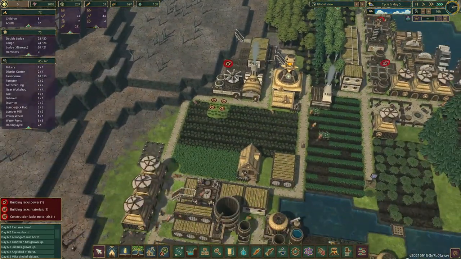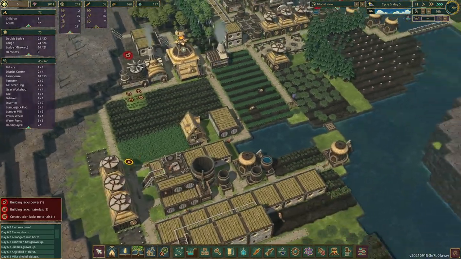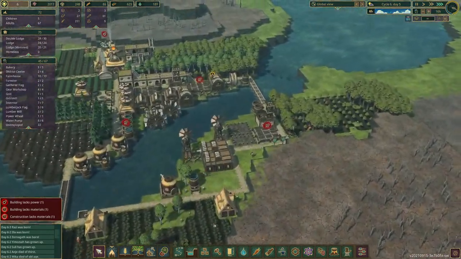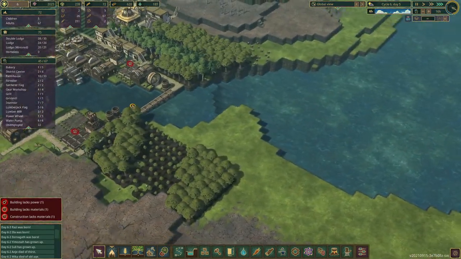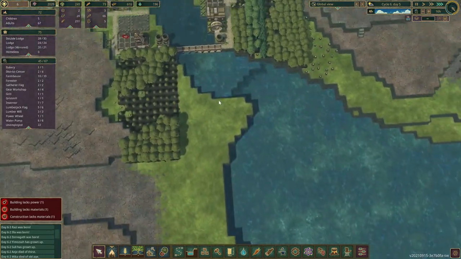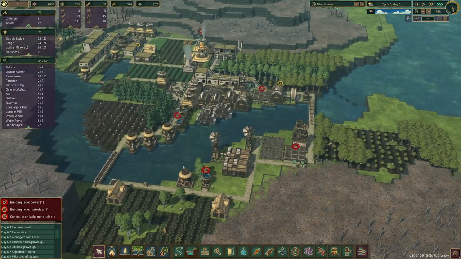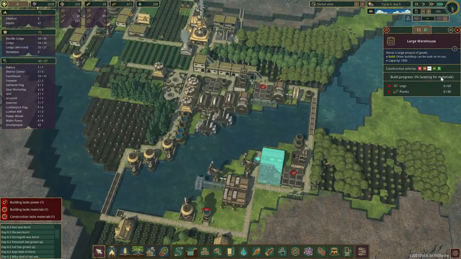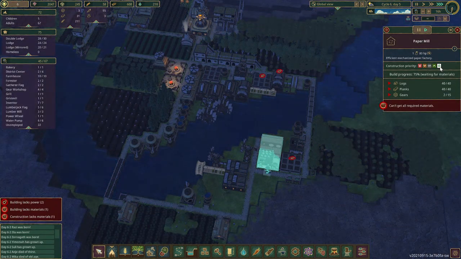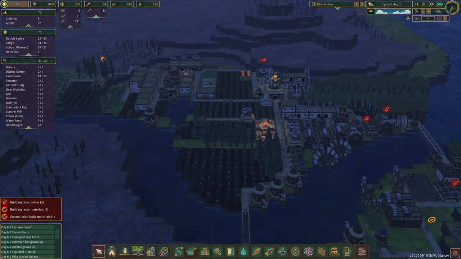Once we get bread going, we are going to be much, much better off. I think what I want to do is get a road out here and we got to get some wheat going. Prioritize that now, because we should have plenty of gears getting made.